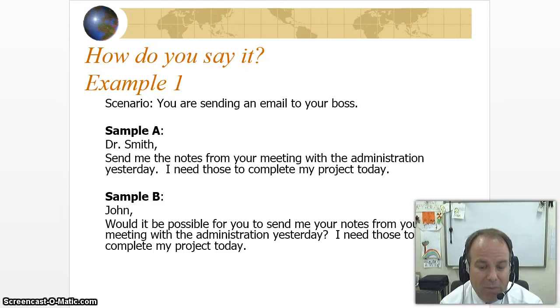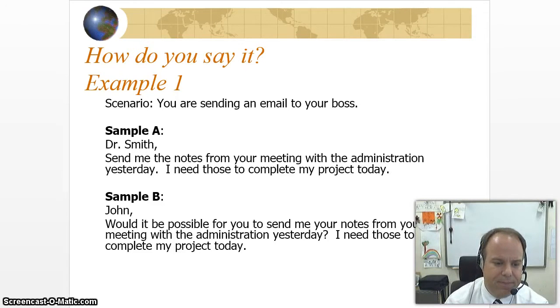So sample B, I think, would probably be better if you're on a first name basis with your boss, that is. John, would it be possible for you to send me your notes from the meeting with the administration yesterday? Would it be possible for you to do this? Okay, it's a softened response. And then an explanation. I need those to complete my project today. So between those two, the second one is a little less direct and probably would be considered a little more appropriate in this situation.